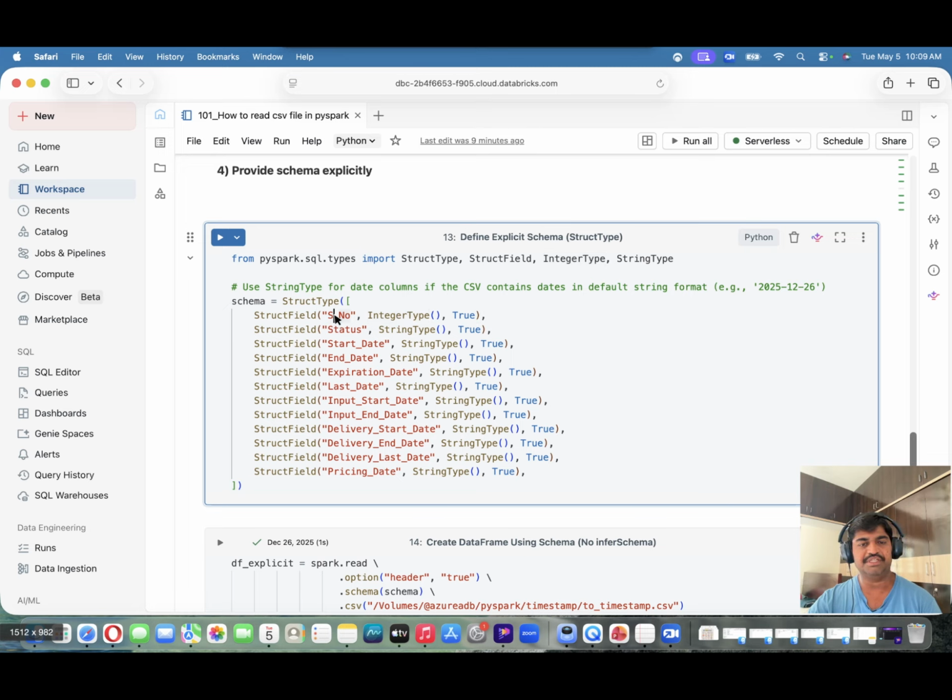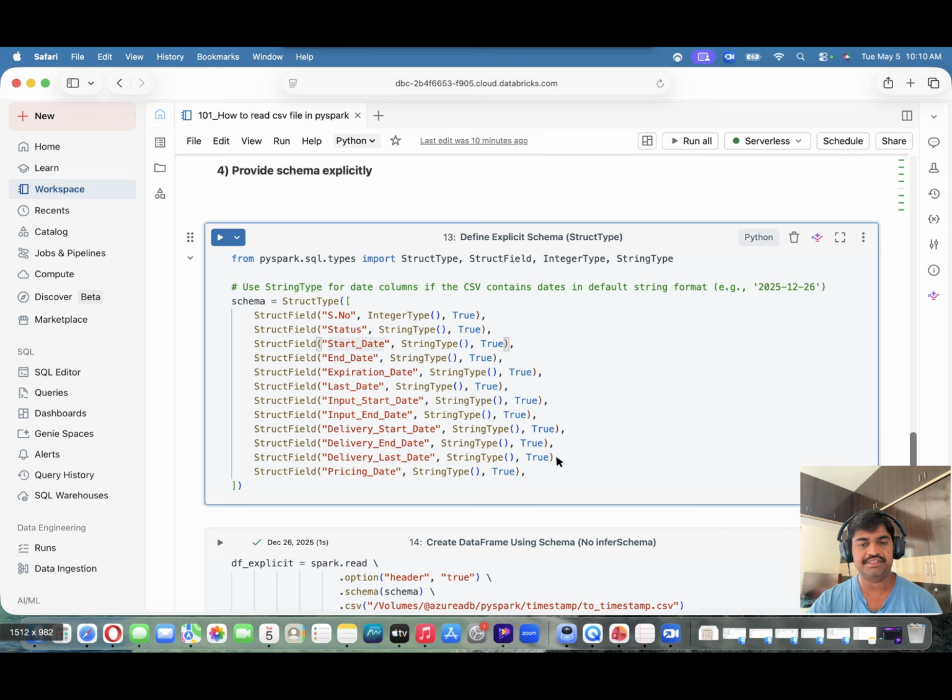The first one is the column name, the second is the data type, and the third one is a Boolean, either true or false, which says whether this particular column should allow nulls or not. Suppose any of your columns is a primary key, and you should not allow duplicate values or null values, you can mention it as the appropriate Boolean. So this is the column name, this is integer type, and this is the column name, this is string type.